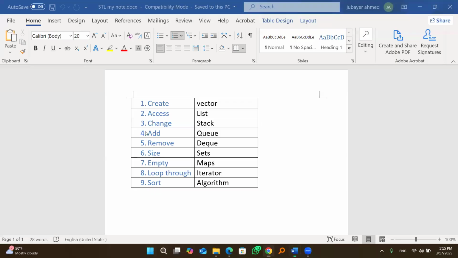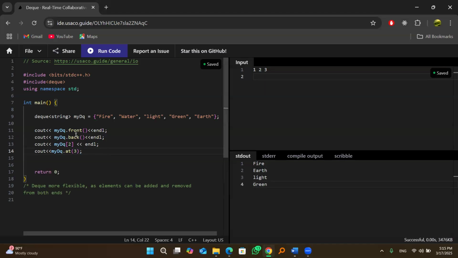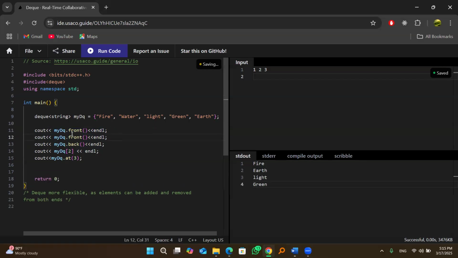Now we will learn how to change an element. As usual, to change any element, we first have to access it, which we have done already. Then we can change elements.